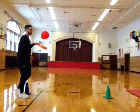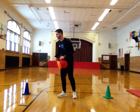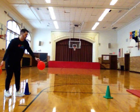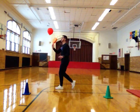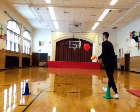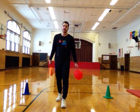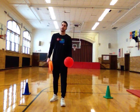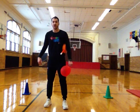Now let's say I'm moving on my next one and the balloon drops. I have to quickly pick it up and start at the blue cone again. I still have my three points, but now I'm starting again. Traveling around — once I make it back, that's four points and I keep going around and around. You're going to do this for one minute and see how many times you can quickly move around the cones without letting your balloon hit the floor. Remember, if the balloon drops, your points don't erase, but you do have to start back over at the starting line. You can't just pick it up and keep going.